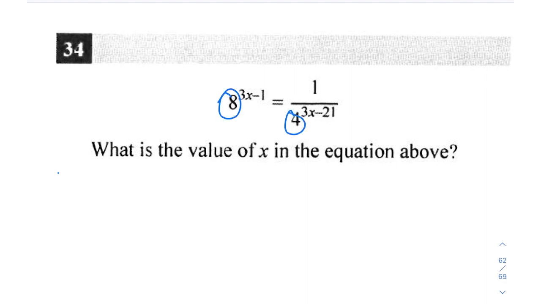And the first question that we want to ask ourselves is, can I find a number that I can take to a certain exponent to get 8 and to get 4? Is there a way that they could have a base in common? And hopefully, if we know at least a few of our exponents, you don't have to memorize everything. You shouldn't know 5 to the 11th off the top of your head. That's not necessary for SAT, but you should know at least your 2's probably up to 2 to the 5th or 2 to the 6th pretty comfortably without having to count it off.